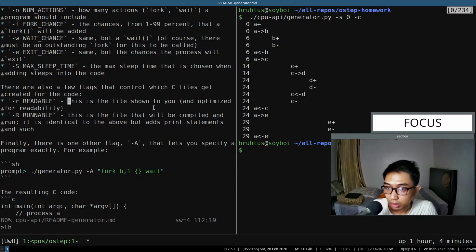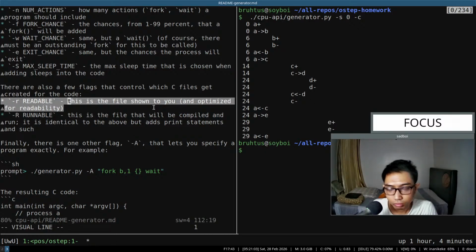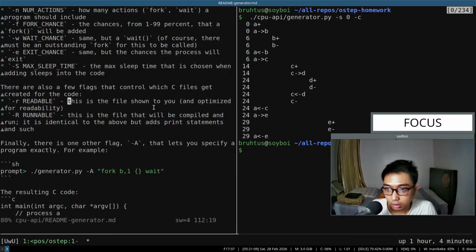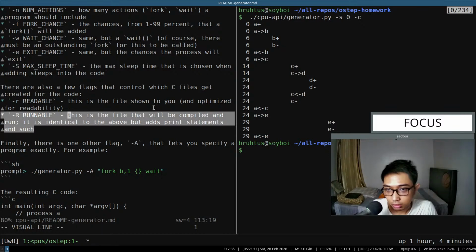Readable is the file shown to you, optimized for readability. Can we run the readable file? I don't think so. I guess this is the file that will be compiled and run. It is identical to the above but adds print statements and such.